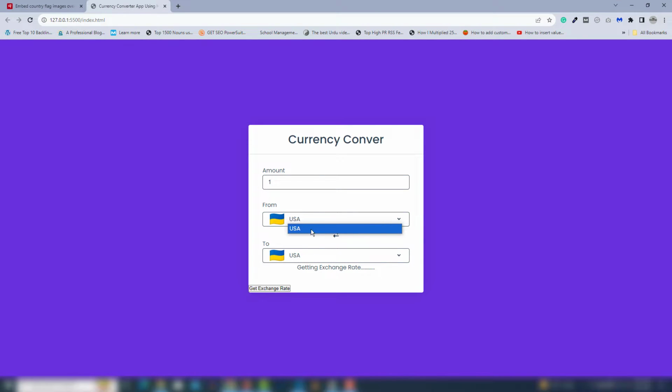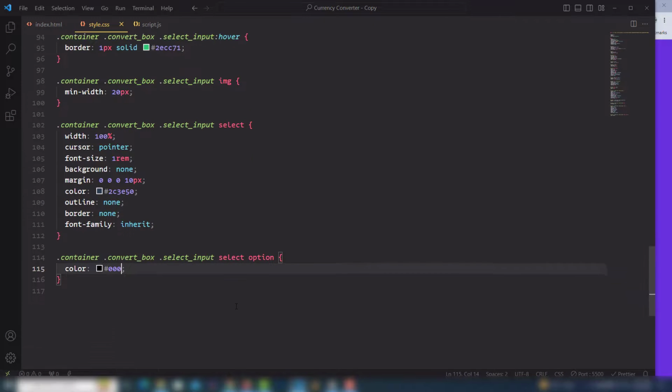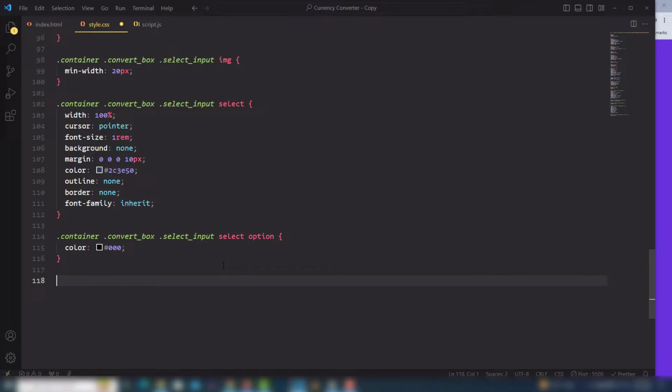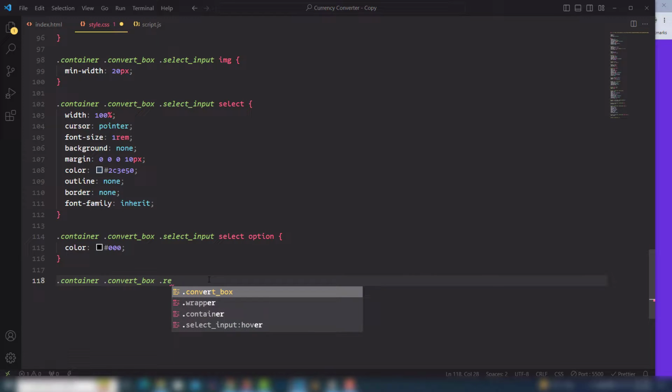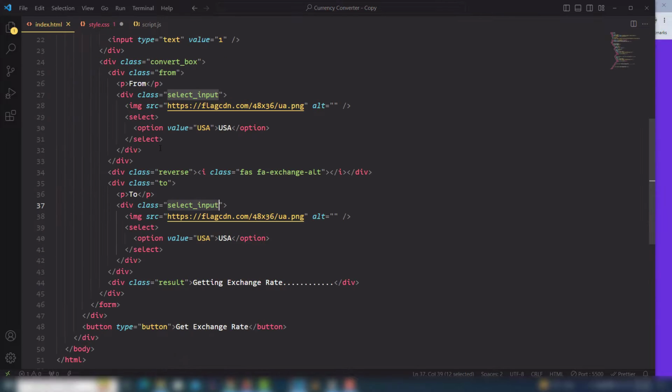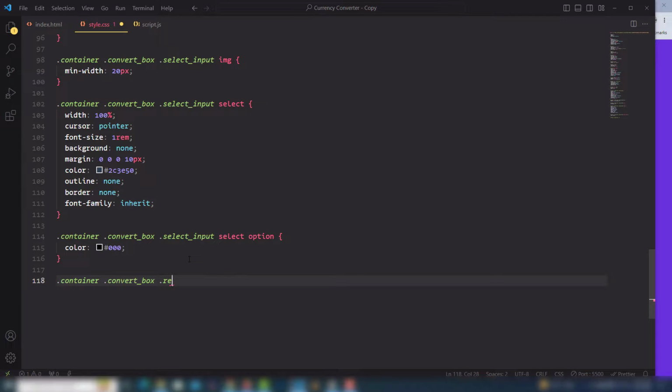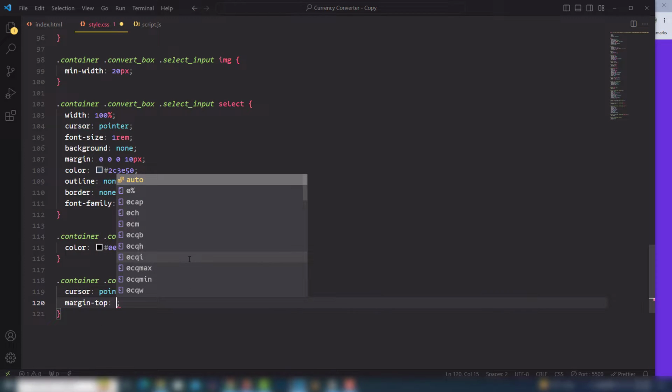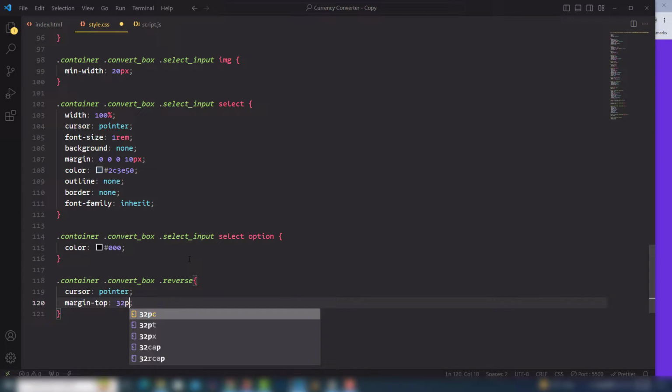So yeah, only one option is up here, but I will display that dynamically using JavaScript. Perfect. So let's select the container and I'm going to use convert box dot reverse, and I'll use cursor pointer and margin top 32 pixel.